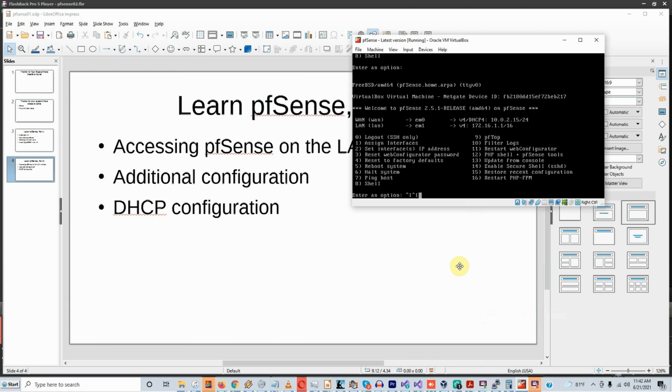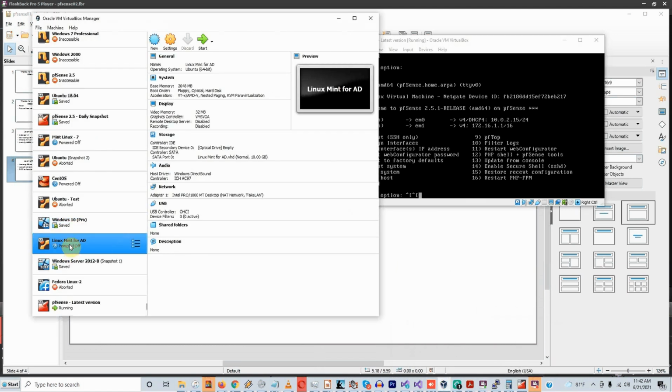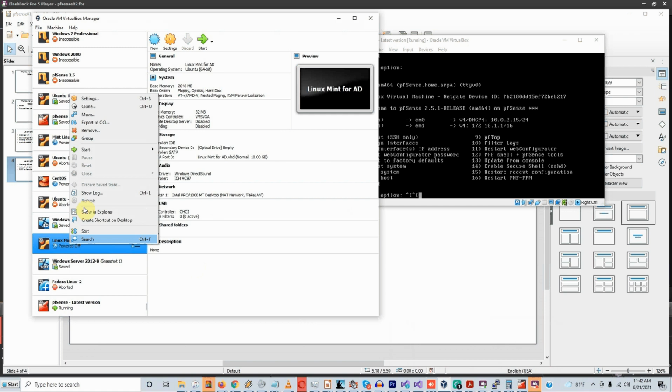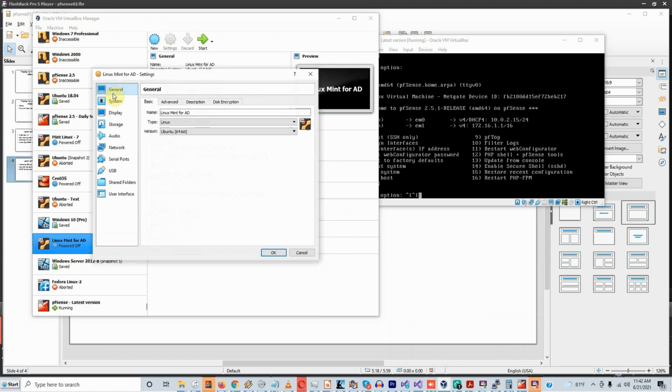The LAN interface is 172.16.1.1/16, and we're going to have to access this via a remote computer using the LAN network. So let's see, we've got the Linux Mint here, a general Linux Mint set up, 64-bit.